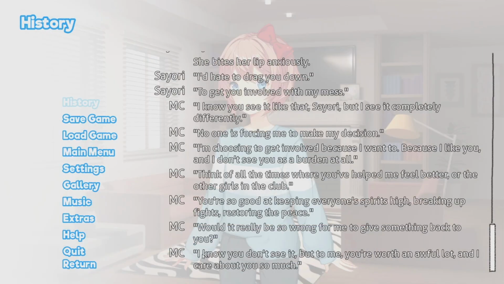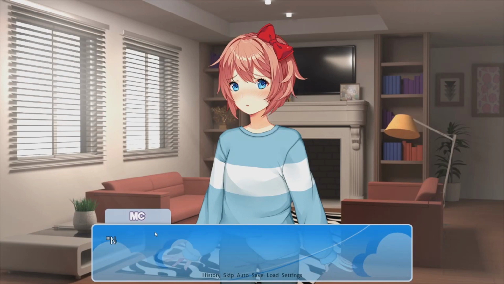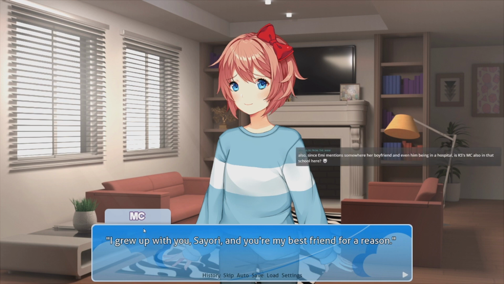And he's just saying, you know, you give so much to other people. Would it really be so wrong for me to give something back to you in return? And just reassuring her that, you know, she says, oh, well, there's so many other people out there who are worthy of your time. And he's saying, yes, there are other people out there, but there's only one you. You're the person I grew up with.